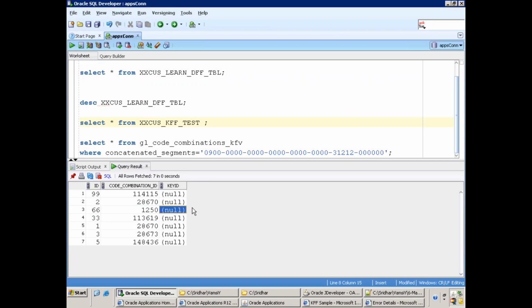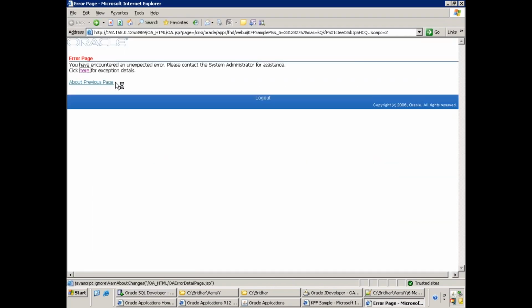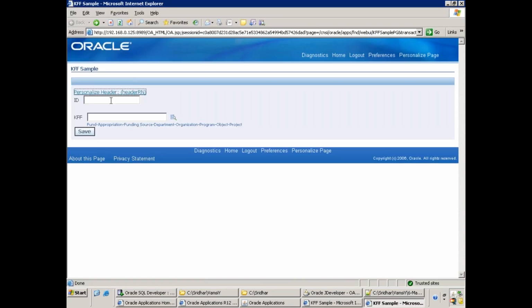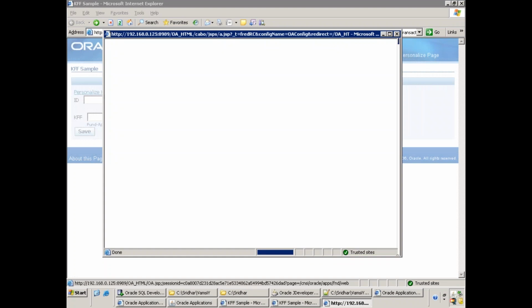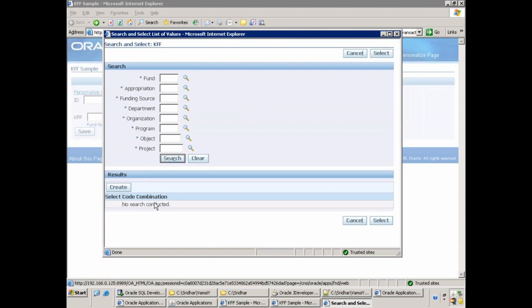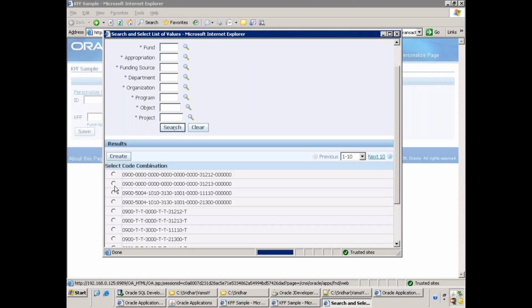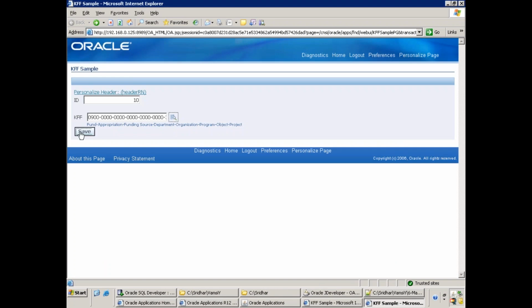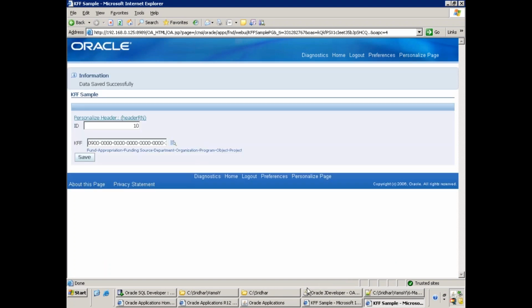Out of 7 values, I entered 66 and re-entered it again. So let me try maybe 10.